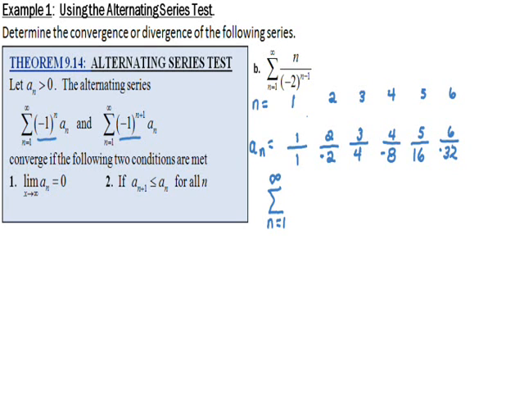Does it indeed alternate? Well, of course it does. It alternates in such a way that the first term is positive, then the second term is negative, third term positive, etc. So that would take on the appearance of negative 1 raised to the n plus 1. Now you could also say n minus 1. There's nothing wrong with that. I'm always going to stick with an n plus 1 exponent when I want the even numbered terms to alternate. Okay, so we've got the alternating sign taken care of.